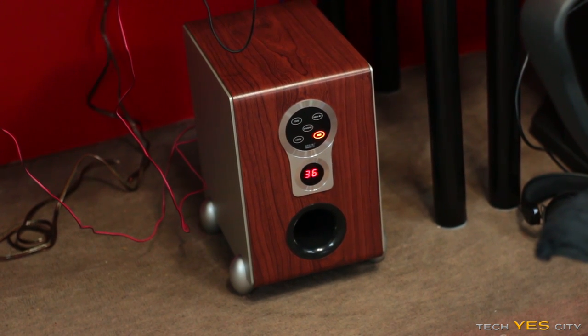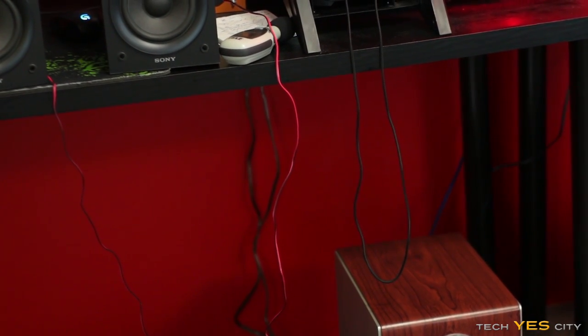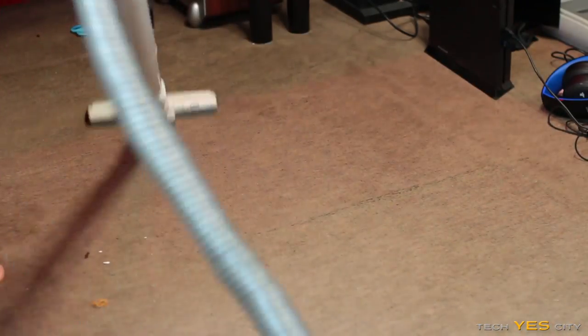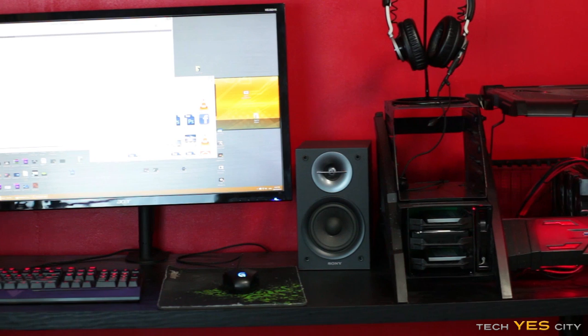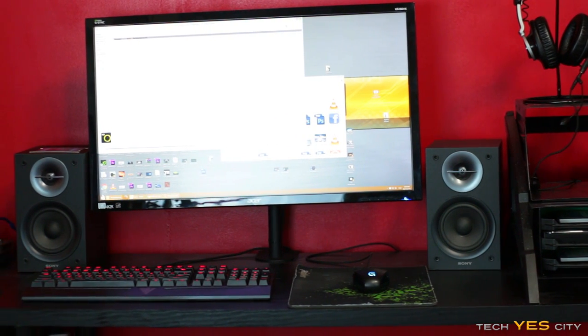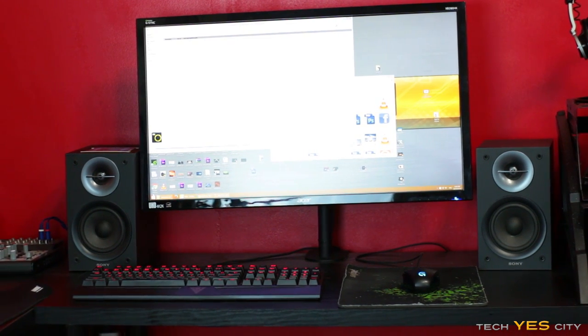Let's do some cable management, clean this baby up, and go to a conclusion. After a bit of cable management and vacuuming I was set to enjoy my now $20 2.1 sound system. For the money this thing is ridiculously good and I can highly recommend this route — unlike my $40 PC build which I had a lot of trouble with. I was so surprised by how good the bass and mids were. If you're building a budget system, you should always try to overpower your speakers.